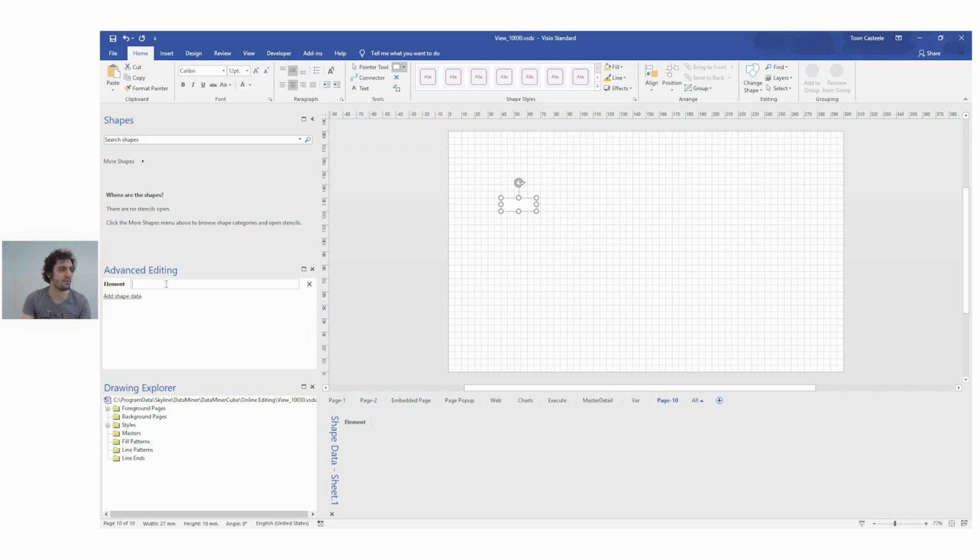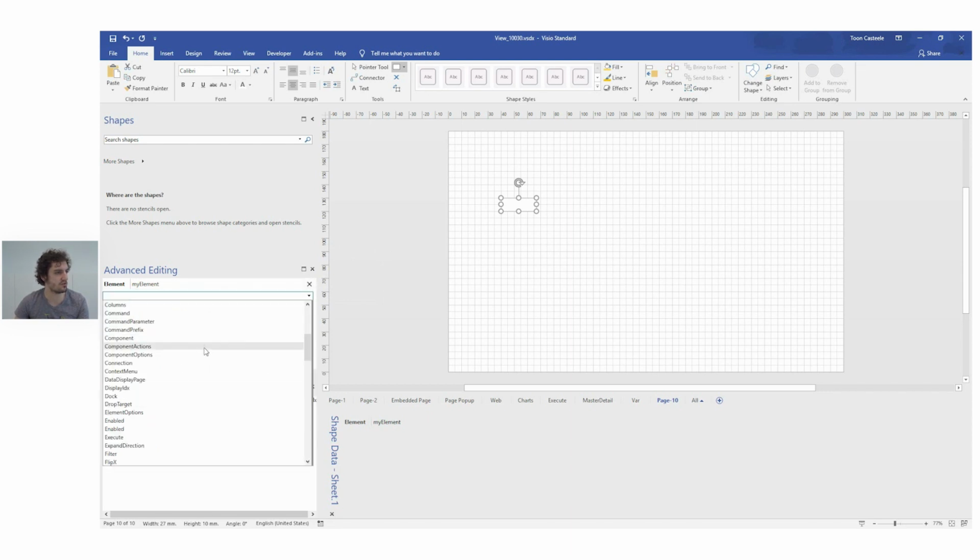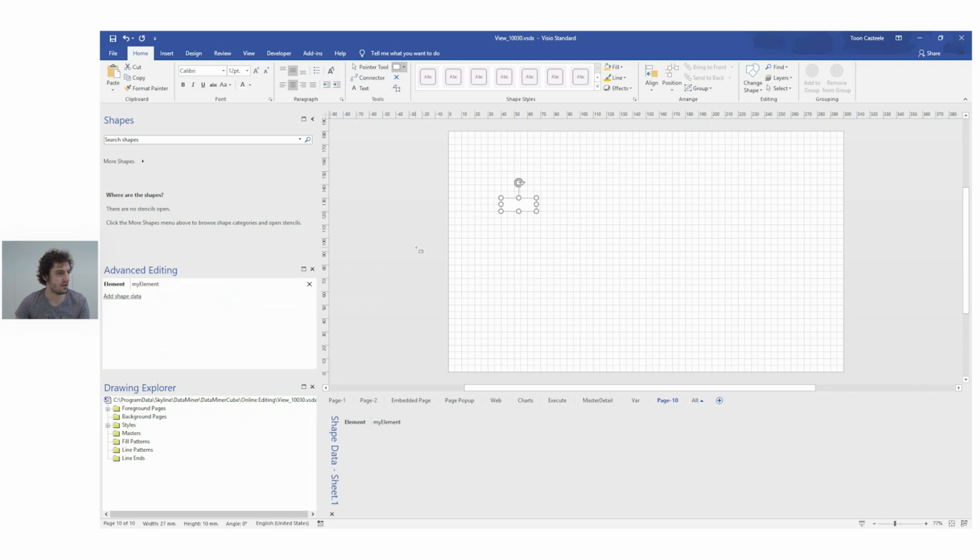And I can start typing here as well. We will also see that you can enter placeholders in DataMiner Cube. We have some IntelliSense on that. We can type an element. We can quickly delete the shape data. We can add new ones just with the click of a button. And it follows the selection just like the shape data does. So we can add page shape data, then you have a more limited amount of options.